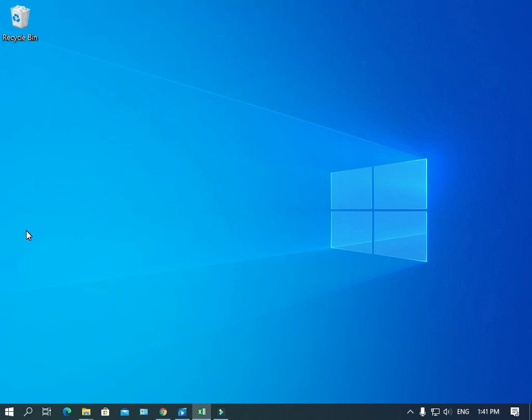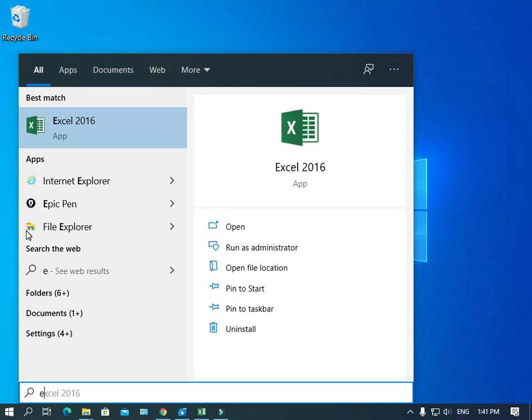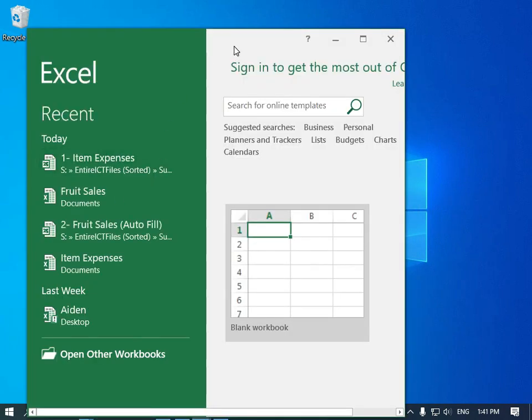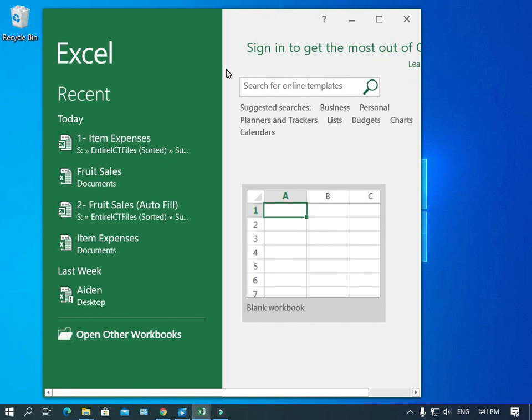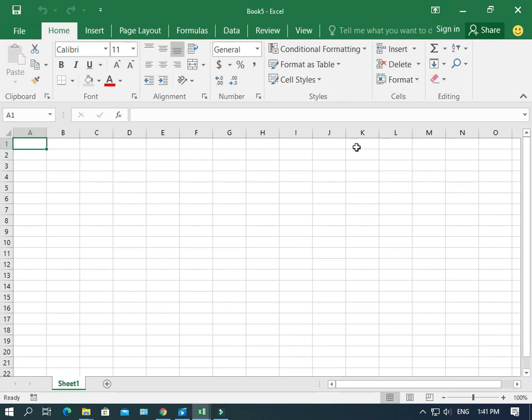Okay, so in this video we're going to start learning Excel, and I think the best way to do that is to open up Excel and get started with a simple exercise. So on the start button, we type Excel and push the enter key, and this is what you should end up with when you first open it. We'll be starting with a blank workbook. So click on that, and this is the screen that you should be faced with.